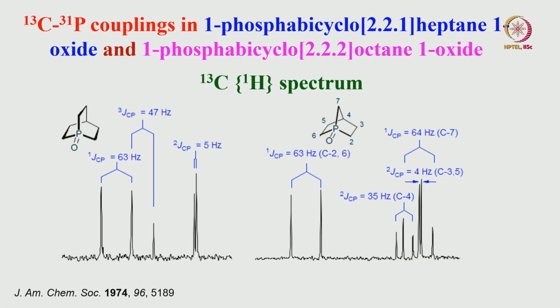Continuing further, we will take another example of 2 molecules where we can extract carbon 13 and phosphorus coupling in this molecule. Again, this is a proton decoupled spectrum. As I have been always telling you, if the nucleus is put in the flower bracket, that means that nucleus is decoupled with the nuclei which you are detecting.